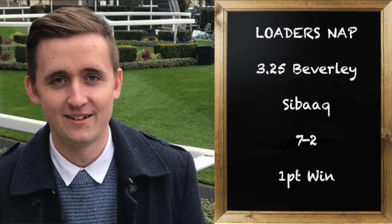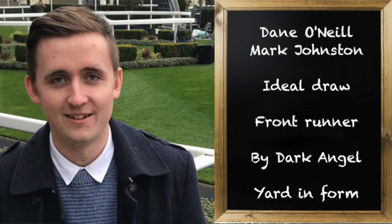Now, on paper, this does look like a competitive little race. There are a few in here that you can give chances to, but I was quite keen on the chances of Sibaaq. He's going to be running off a mark tomorrow of 76, and he does look exposed compared to a few others in the race. But I thought Archie Watson's horse was a little bit too short in the betting, and even though he was impressive at Southwell last time out, his best form has come on the all-weather. Even though he's the highest in here on ratings, I think sometimes your handicap mark at Southwell can normally be higher than what your handicap mark really is, because it's such a specialist surface. And I would just question him tomorrow.